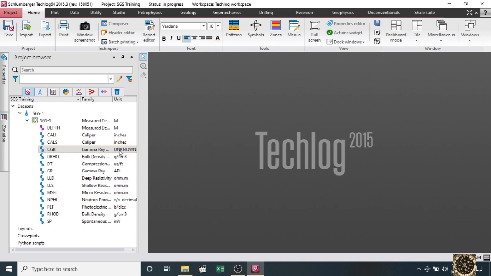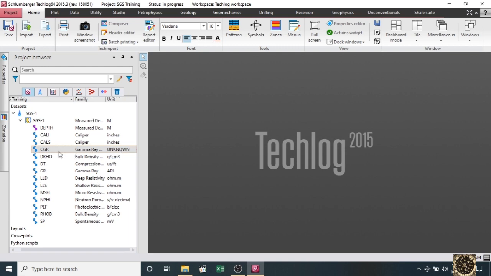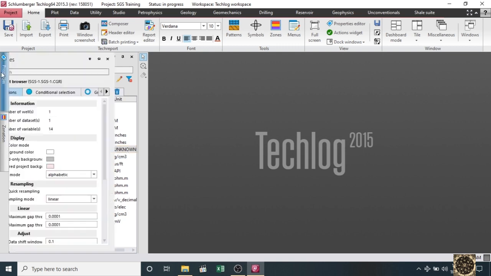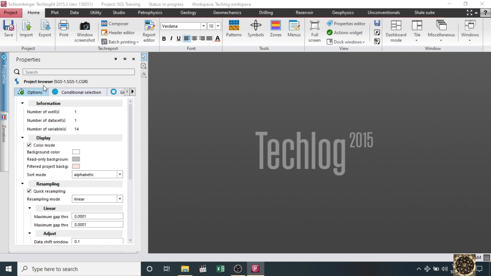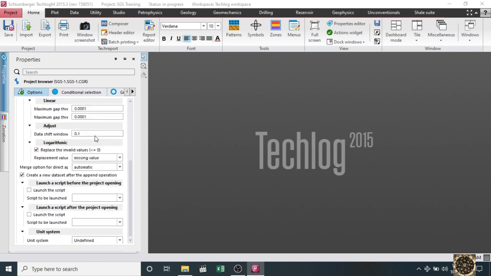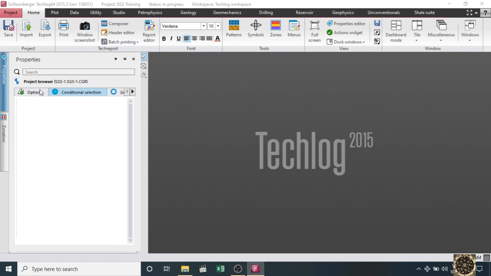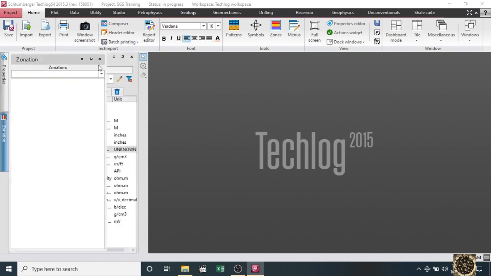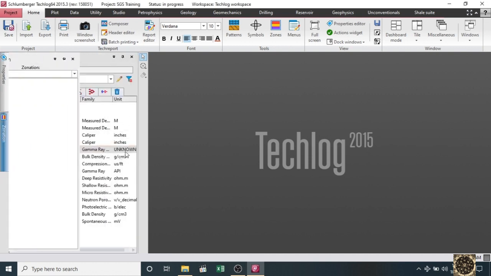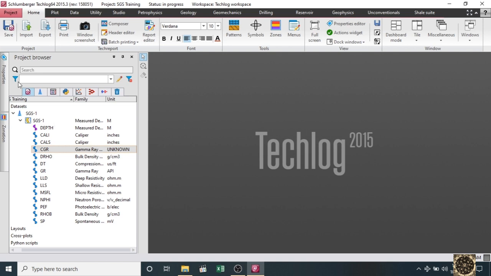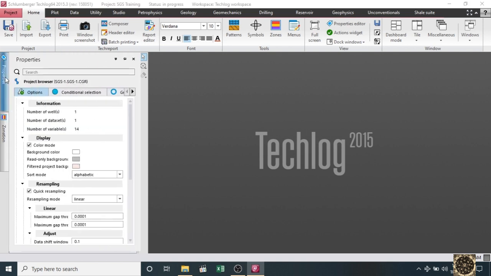So we have to correct this unit. Click on that, then go to property. First check the project if there is a CGR.